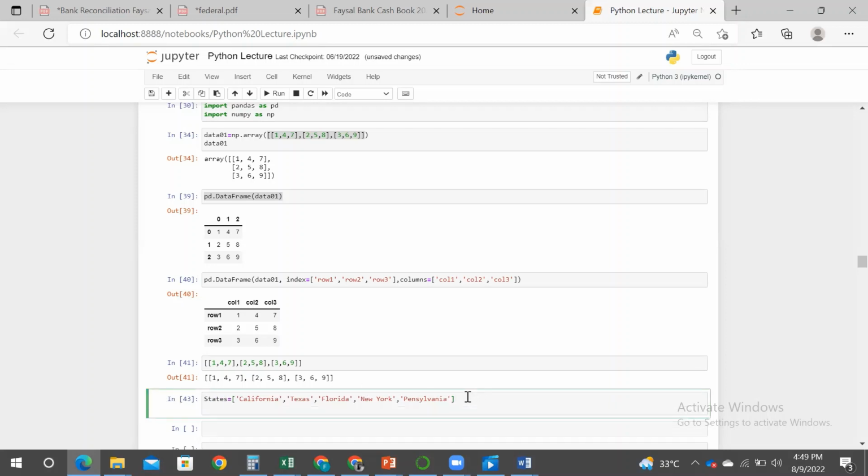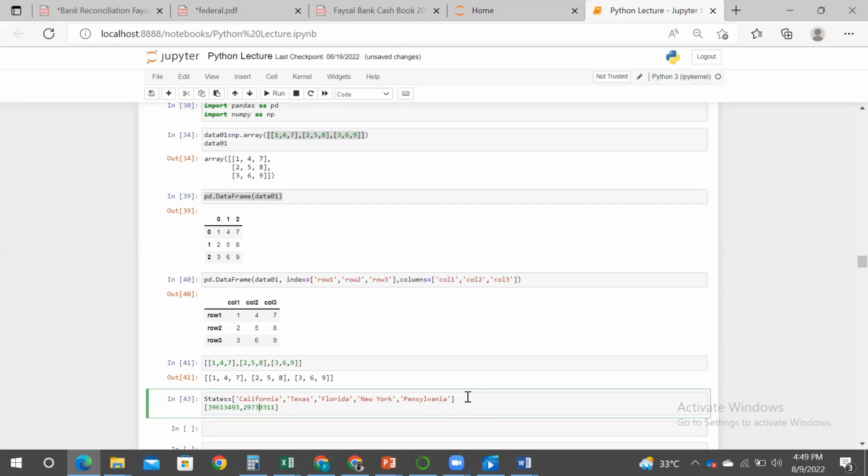Now let's create the second list using the same square bracket method, and that is of the population, and the population of California is 396,13493. The population of Texas is 297,30311. Okay, now since this list consists of integers, so we don't have to use quotes.